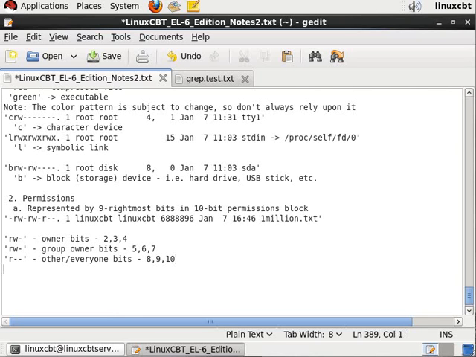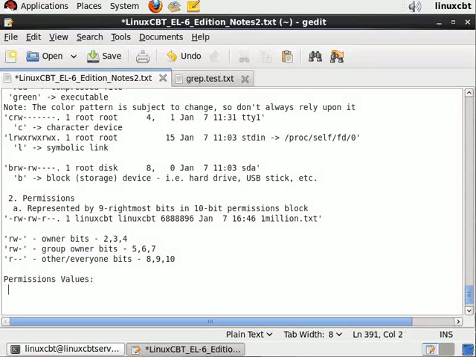So the bits are broken out as follows. And when the kernel evaluates access to various objects like files and directories, it has to process these bits based on the currently logged in user and any group permissions and whether or not the user is attempting to access under the everyone bits section. Now, each of these sections have repeating permissions and values associated with them.